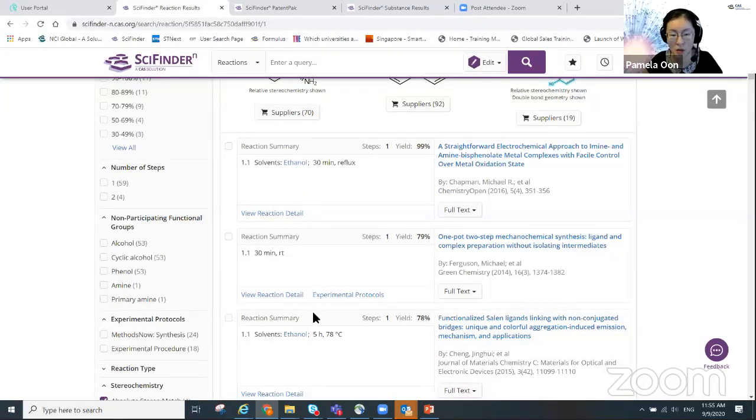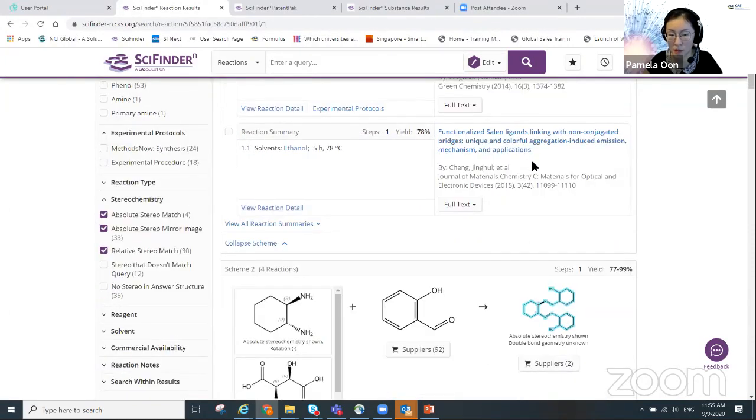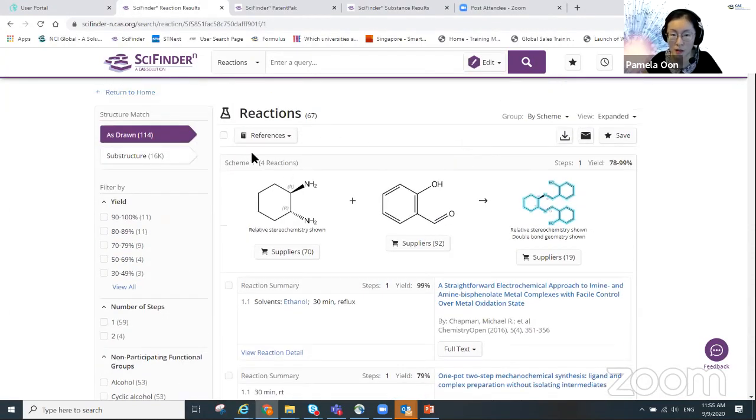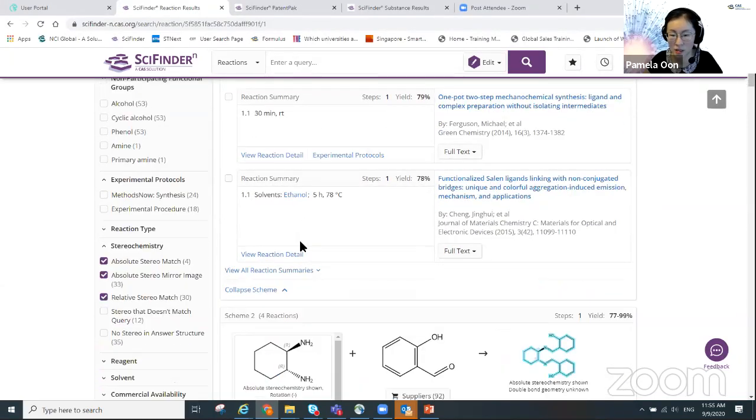They may use different or the same reaction conditions, but they are from 4 separate references. So that's the meaning of a scheme: the same starting materials to give the product. This saves us time in reviewing the reactions. Once we have identified the type of chemistry or the starting materials we want to use, we just focus on the scheme to look at all the reported conditions.